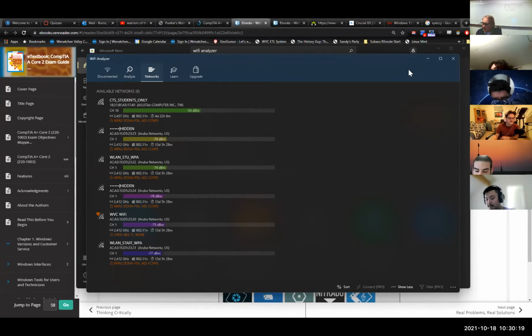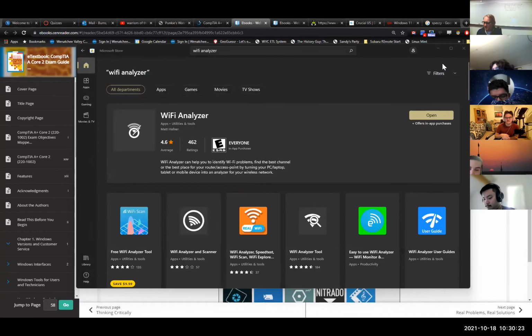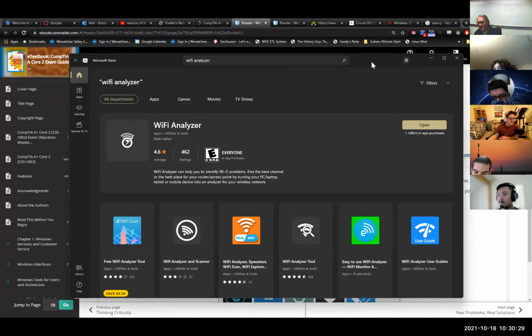So anyway, it's kind of cool. There's different apps that you can download off the App Store, and that was one that I was using just recently. And it's an easy way to find stuff too. So if you're looking for software, you can just search through the application store, which is kind of similar to Linux, where Linux has these software libraries as well called repositories. So it's a good way to find stuff that way.